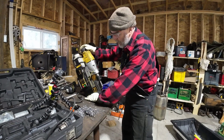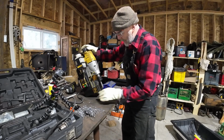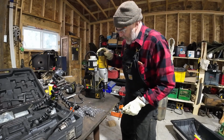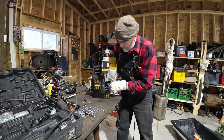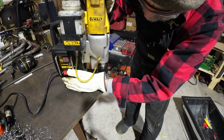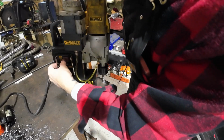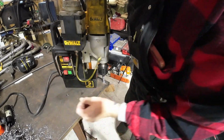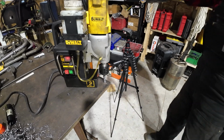So you always want to make sure the table's clean, so your magnet has a nice clean place to attach to. You get one little bit under there and that magnet could cut loose, and you've got some fast acting to do. We'll get this last one lined up here. It looks good. Turn the magnet on. Buzz away. So we're all set.